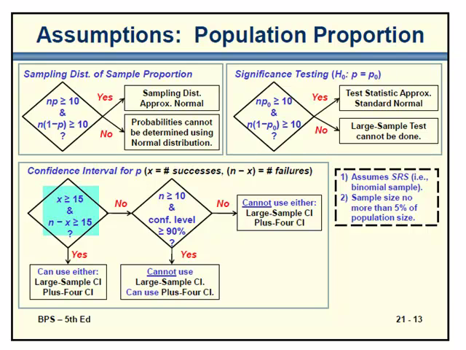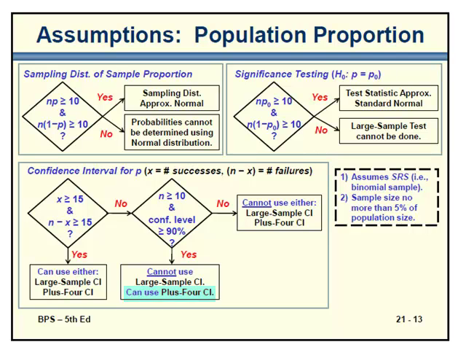then again, if our successes and failures are both greater than or equal to 15, and we can say yes to that, you can use the large sample confidence interval. And you can even use the +4 confidence interval, it won't hurt. Now, if my number of successes and my number of failures is not greater than or equal to 15, I answer no to that, then as long as my sample size is greater than or equal to 10 and my confidence level is 90% or higher, I can use what's called the +4 method. But I cannot use the large sample method. I have to use the +4 method.